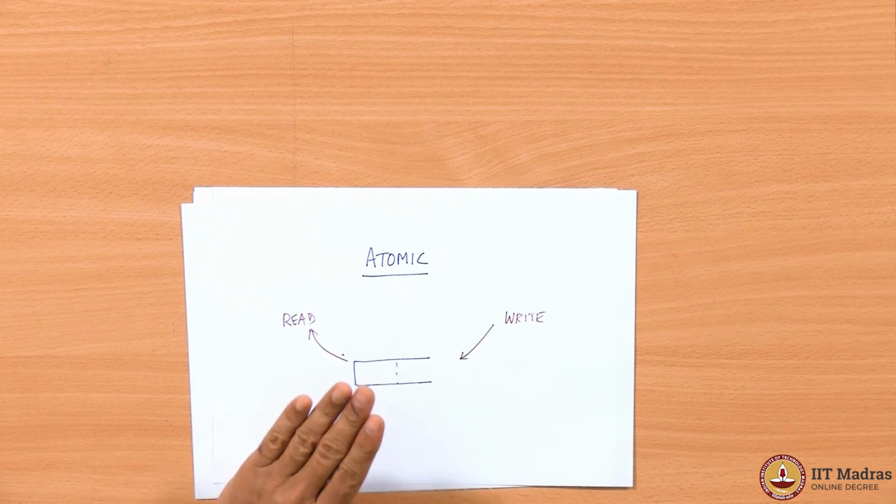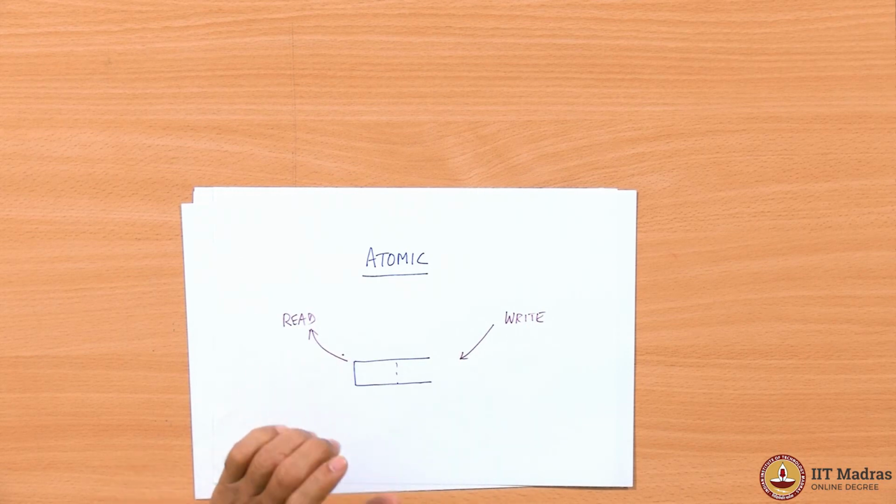But it's a queue, right? So supposing there is another item here, I would not like that guy to start writing until the read is done. If there is nothing in the queue and you read, then you will just say there's nothing there, and you'll come back again. No problem. If there is something in the queue and you start reading, then the write guy should not be writing. So it must be a complete unit and there should be no confusion. Either you read or you write, but you can't do both. So there is no concurrency in this.